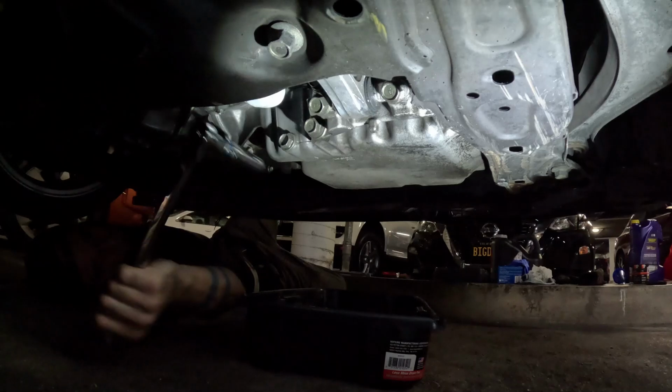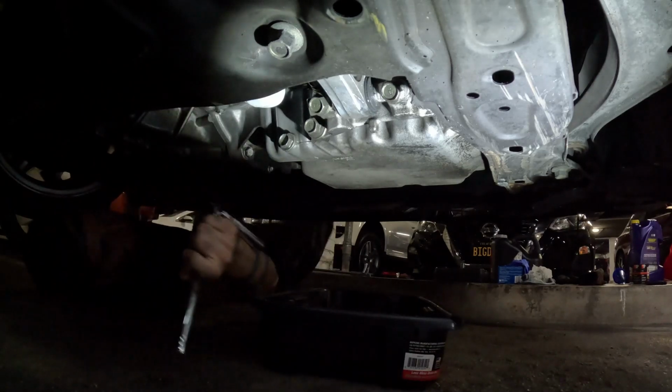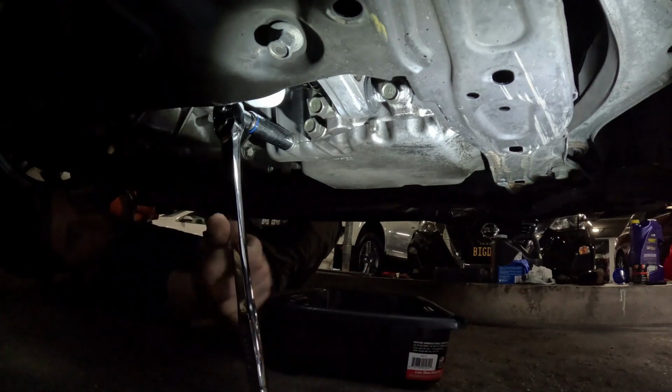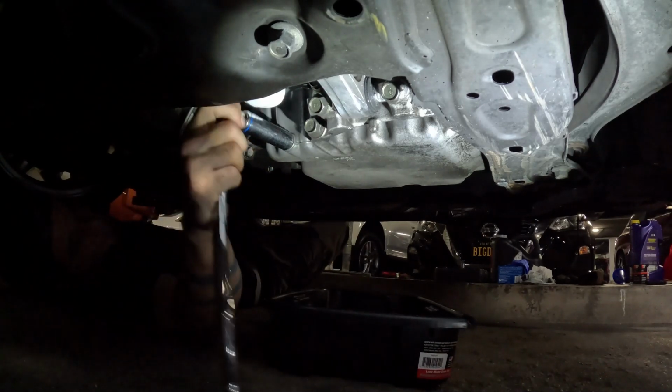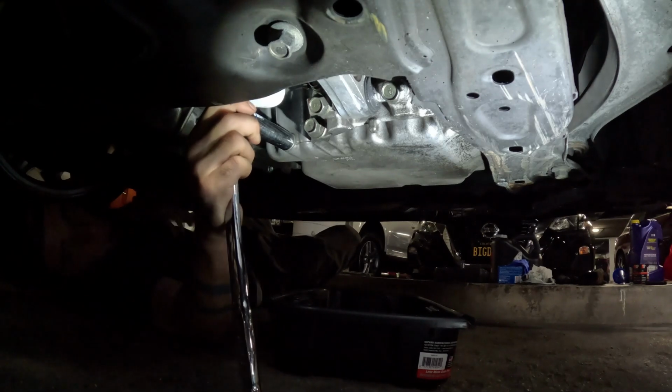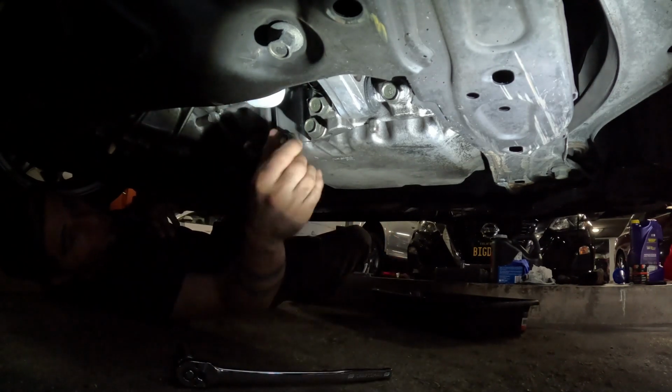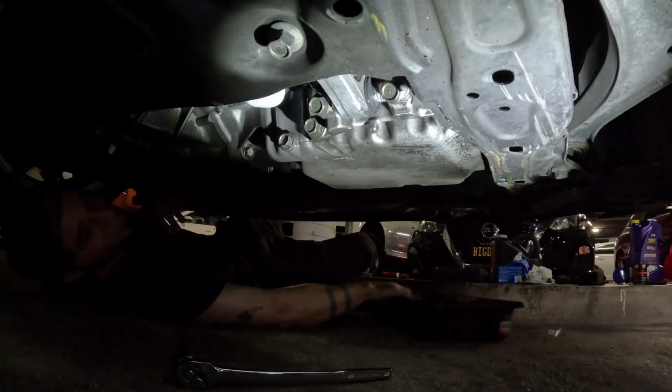Now mine, I already know it's not super tight, so I don't have to fight it, which is why I try this ridiculous position to break it, but it didn't work. So instead of continuing to try, I'm going to readjust. You always want to try to find the best position where you have the most leverage. I'm trying to use a little bit of a longer wrench here.